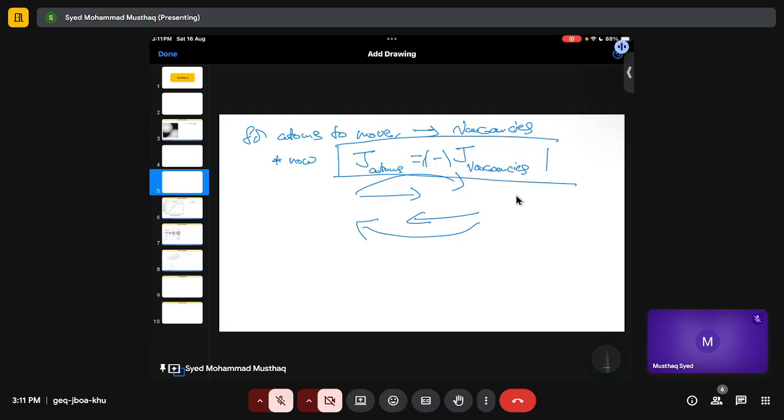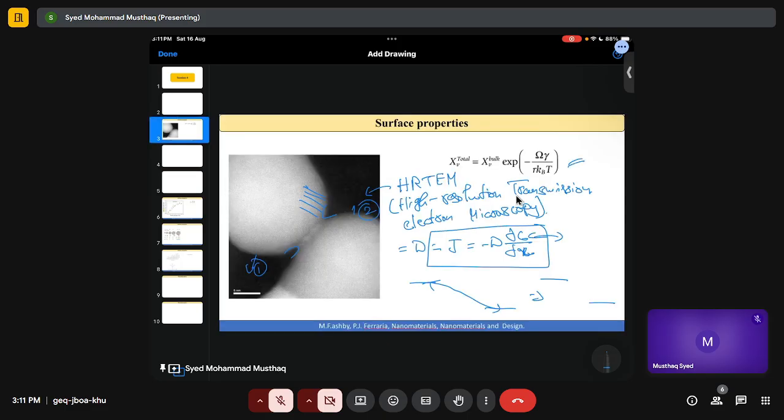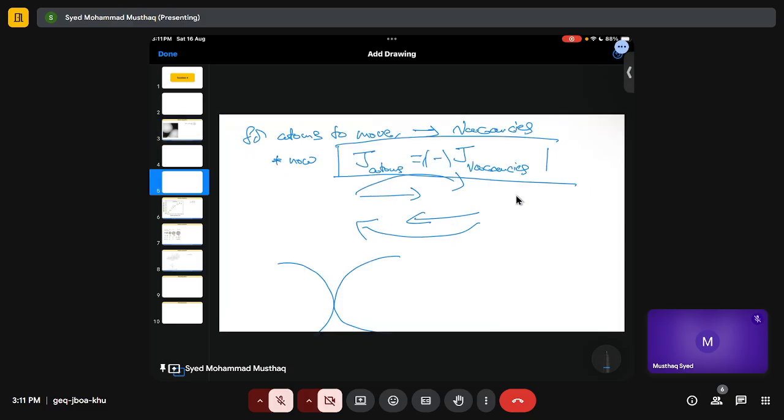Now again, where do we find the vacancies? Here the relation helps you. And last class I also explained how you take the curvature, right? This is convex, and if you have concave, who should have a positive curvature, who should have a negative curvature? I have explained it in terms of the Taylor series. I hope you people remember.